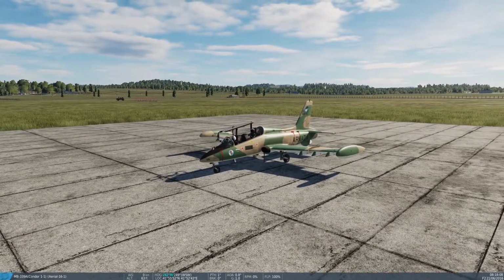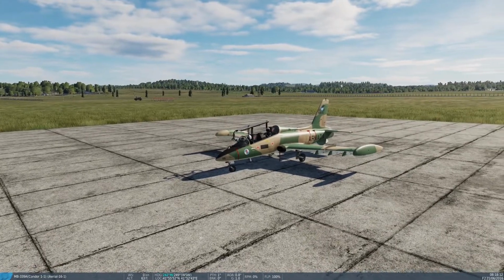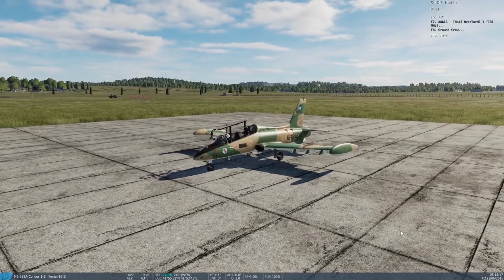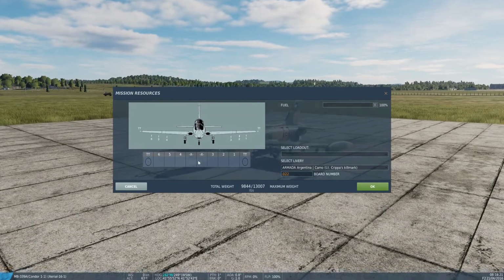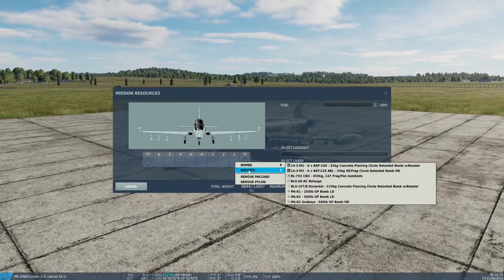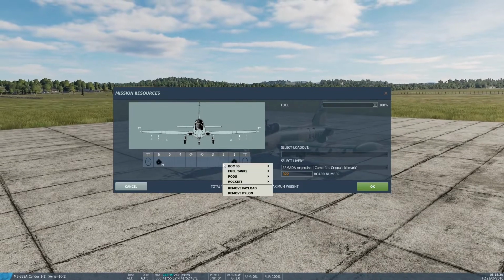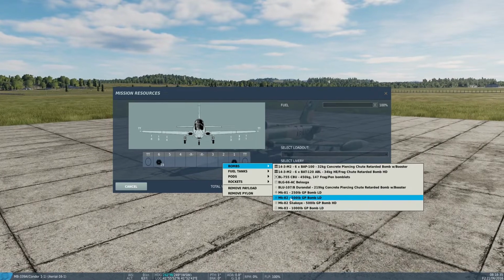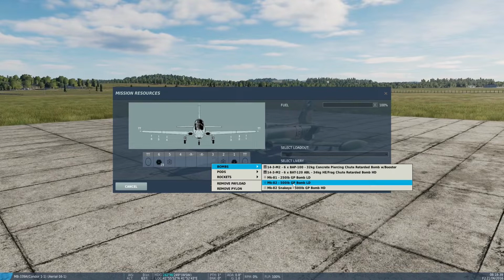Today we're going to be going over some rockets and bombing. So we'll jump inside the old cockpit here, or actually we're going to go ahead and armor up first. Let's take a look at what we can do. So stations 1 and 6, we're going to go ahead and put rockets on. We'll just put high explosives on there. Stations 2, let's go with some Mark 82s. And station 3, we'll put some Mark 82 snake eyes on there.